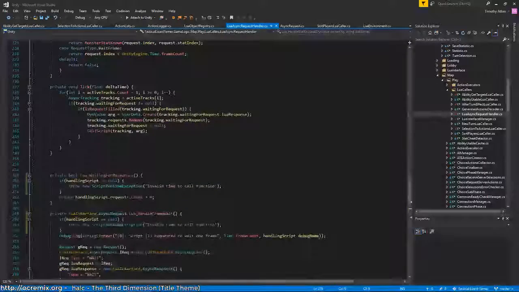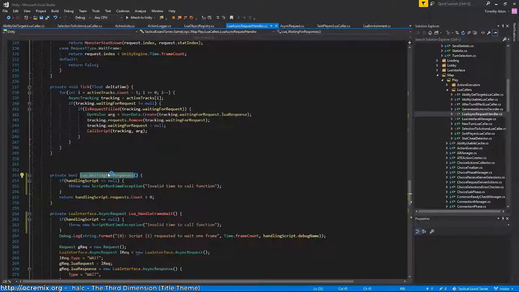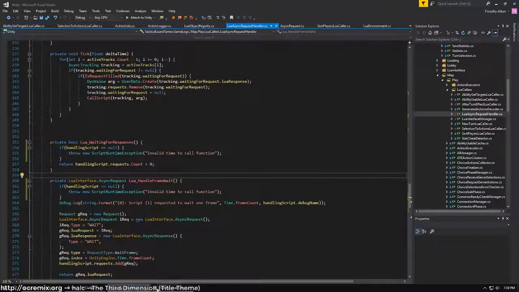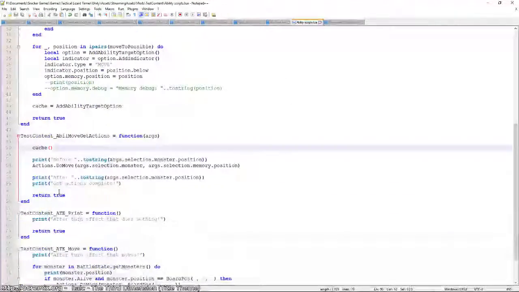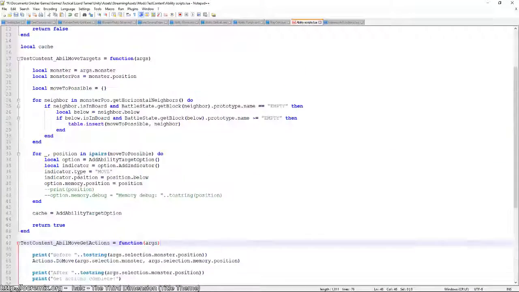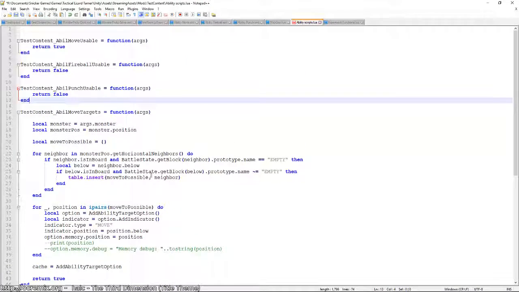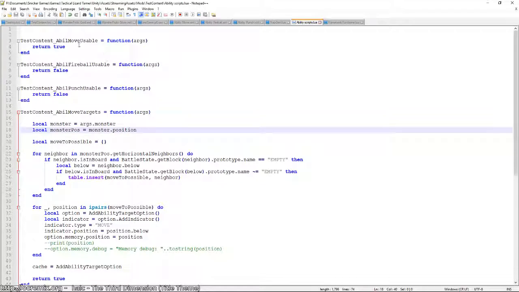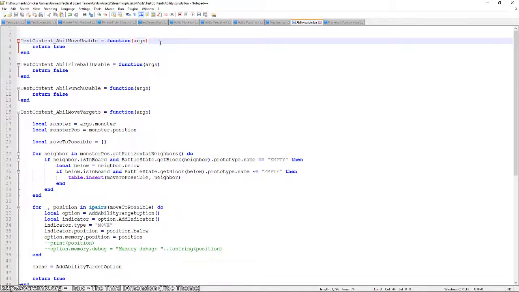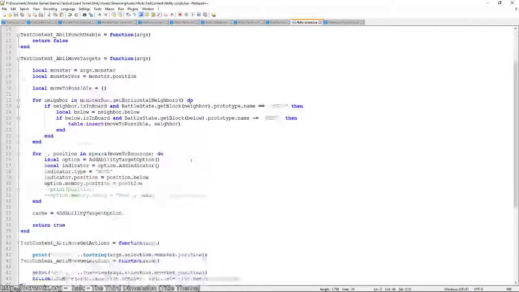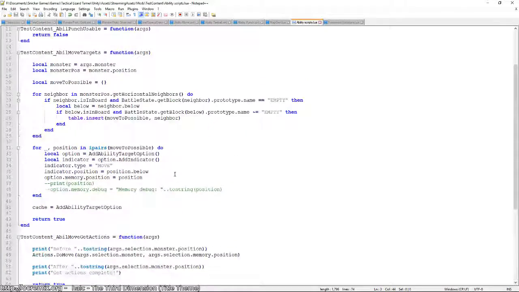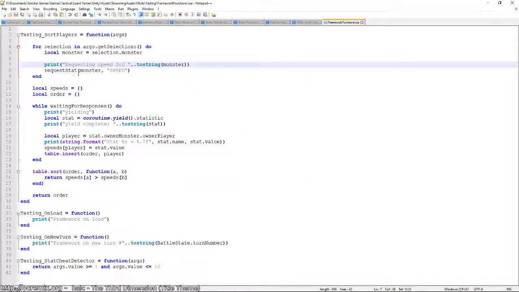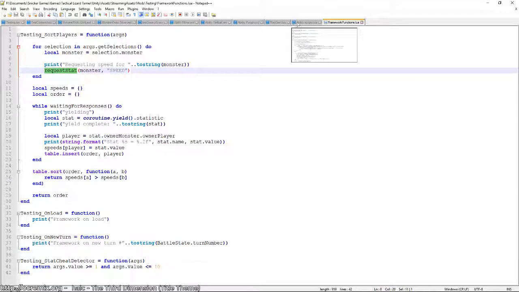Okay. I guess I should test it out. Thing is, these functions are pretty much available at all times. I guess here you can't ask for a stat. So let's just call request stat.